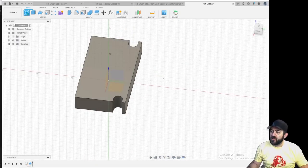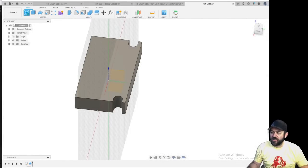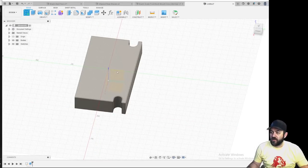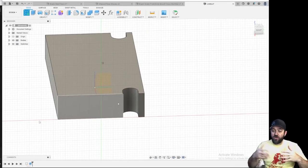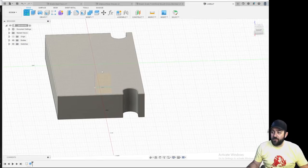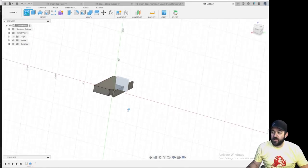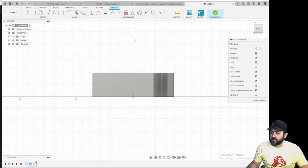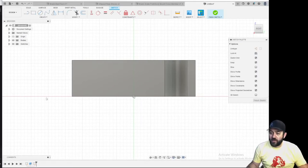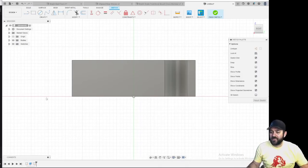It's okay. So again, we just started from one direction, now we're going to go the other. We can either start making the holes from selecting this side plane, or we can select that right plane, which is the way that I prefer. Oh, the other thing is you can see that now our origin is actually at the bottom center rather than in the center of mass of the part, which is fine as well.